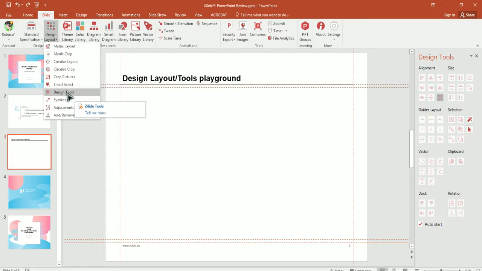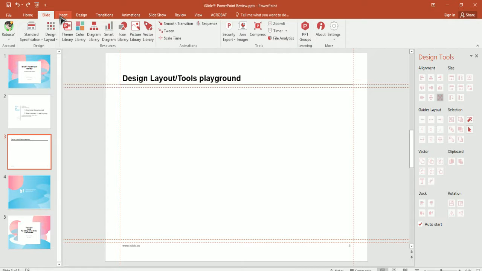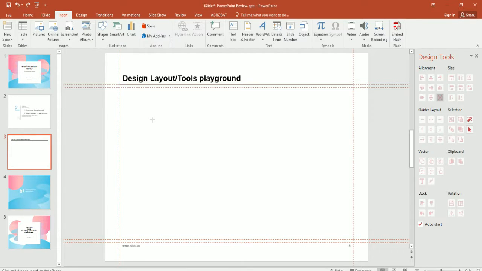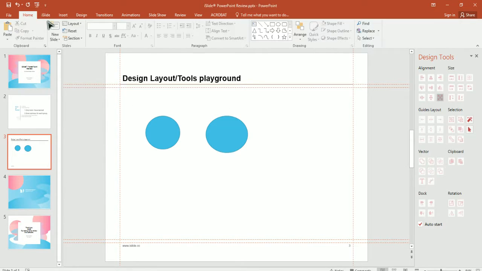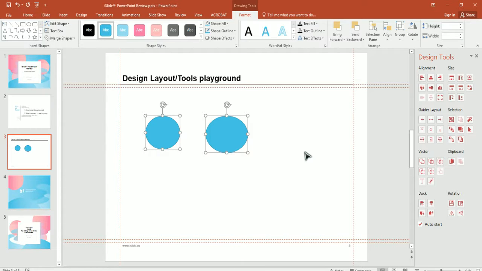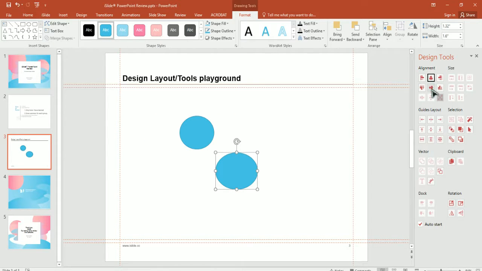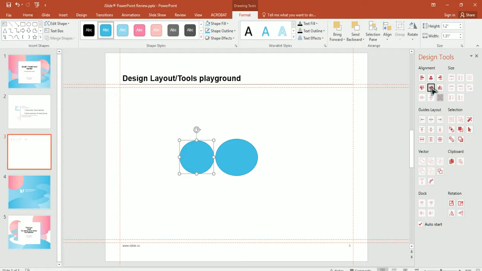To give a brief example of what design layout is about, I'm going to quickly create a shape. Well, actually two shapes. And then I can show you examples of what exactly design layout does. Let's start with the easiest design tools. If you've used programs like Photoshop or any of the free versions like GIMP, you should be very familiar with these kind of tools. So like you have your simple alignment, it's aligning to the middle, and then aligning to the middle over here, and then they both should be aligned to the stage.